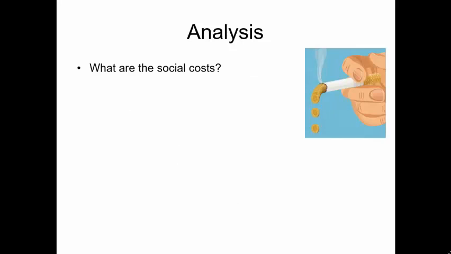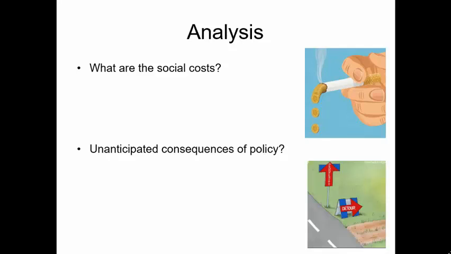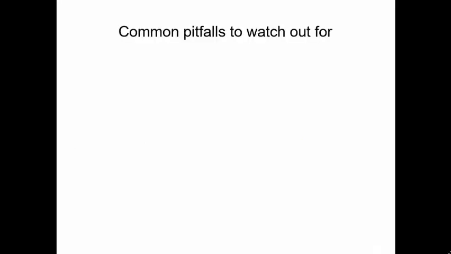What perhaps are the social costs? We talked about this probably already in the class. The social cost is literally a cost to society. What are the social costs of this issue, or even the policies that we have in place? What are they? How are people getting around it? For example, what are the unanticipated consequences of policy that are causing problems or creating even more social costs as a result of those policies that are in place, or the lack of policy that could be addressing this problem, this issue that you are investigating?